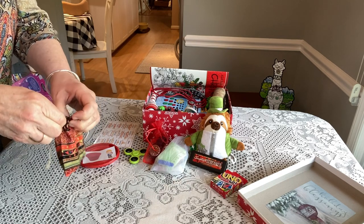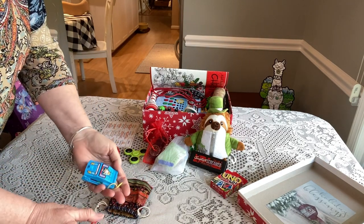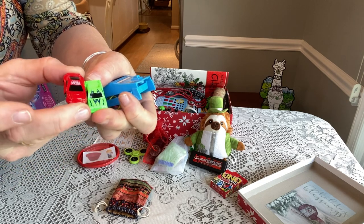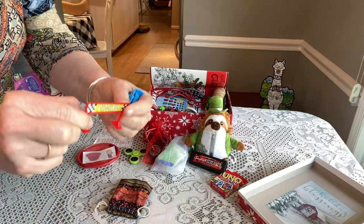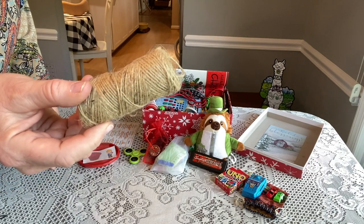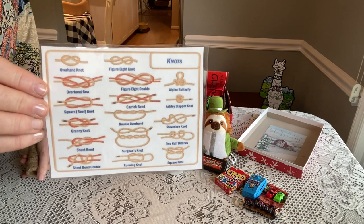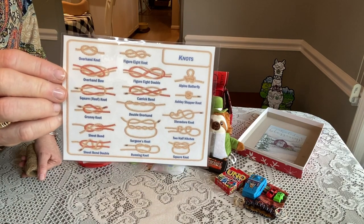He has a little bag from Amazon, and inside is a car launcher from Dollar Tree with a bunch of extra rubber bands and mini cars. Those little Dollar Tree mini cars are really good quality — they're metal. I've tried the launcher and it works great; there's even a little finish line sign. I also included string from Dollar Tree, which comes in a set of three, along with a laminated sheet on how to tie knots — a nice practical activity.